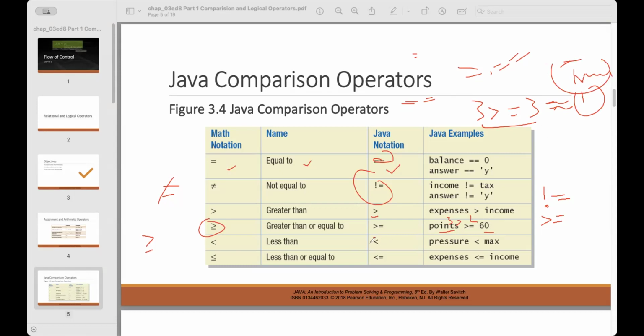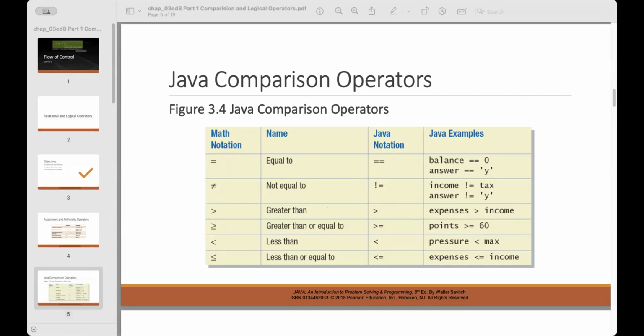This is the same thing for less than and less than or equals to. For example, 2 is less than or equals to 2. Yes, 2 is not less than 2, but 2 is equal to 2, so that's true. If I say 2 is less than or equals to 3, is 2 less than 3? Yes, that's true. If I say 2 is less than or equals to 1, is 2 less than 1? No. Is 2 equal to 1? No. So it is false. It's not like arithmetic operations where we get numeric values. Here we get Boolean values, which means the answer should be either true or false.